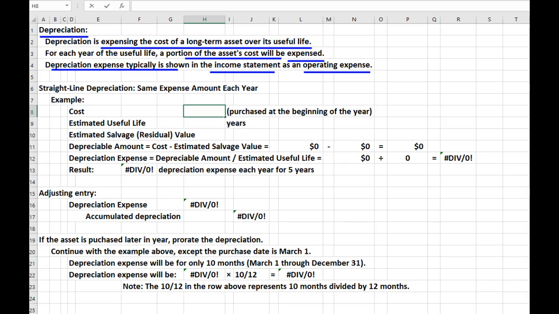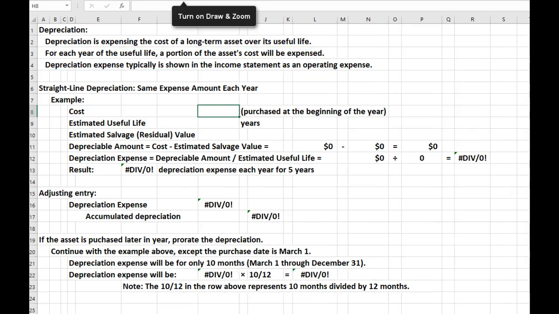So depreciation, as it says here, is taking a long-term asset, an asset that'll last 2, 3, 4, 5 years or more, and then writing off as an expense the cost of that asset over all those years. So you buy the asset in year number 1, and even though you might pay for it all in year number 1, you're going to use it for, let's say, up to 7 years. So you're going to write the cost off, in other words, depreciate that asset over that 7-year period.